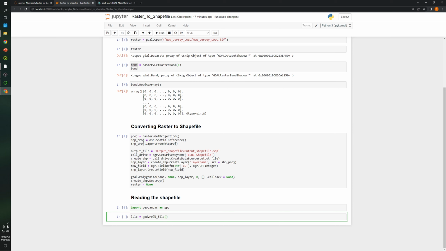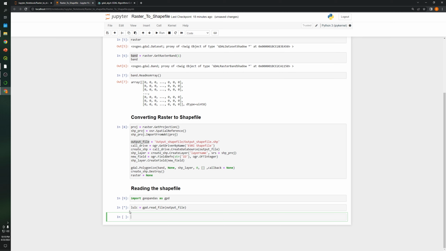I can read the shapefile inside of the parentheses. We need to specify the location, so I'm just going to copy paste this variable over here.